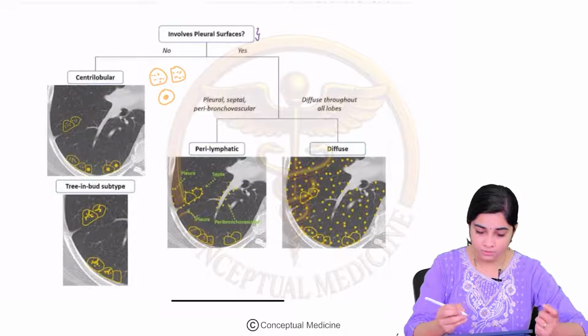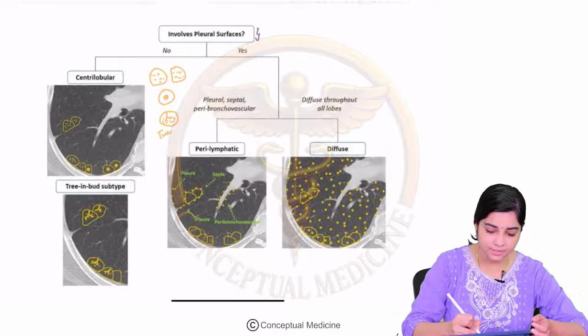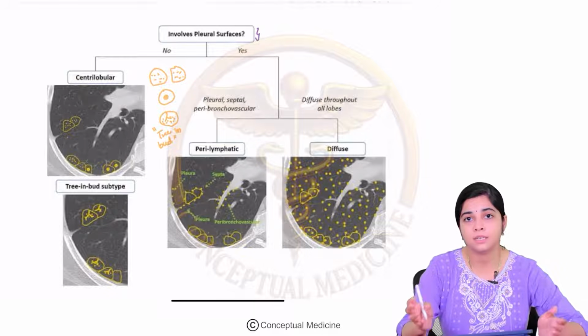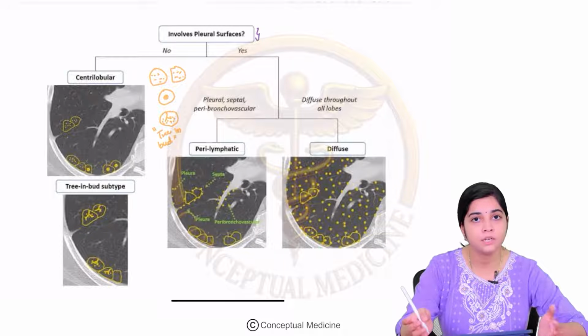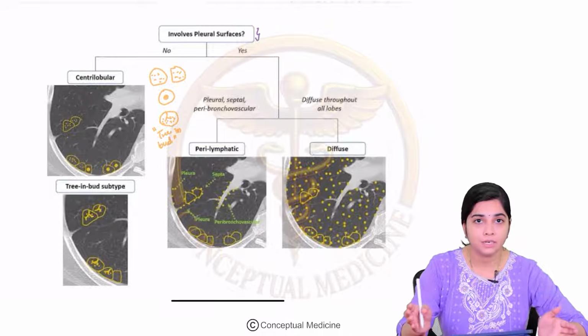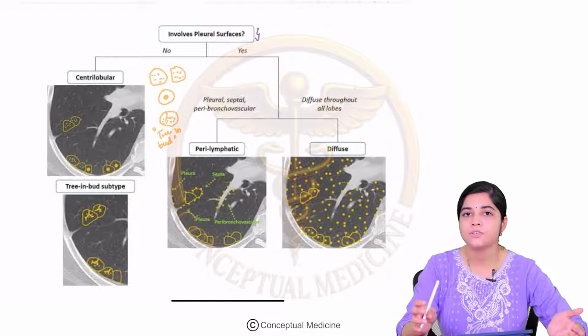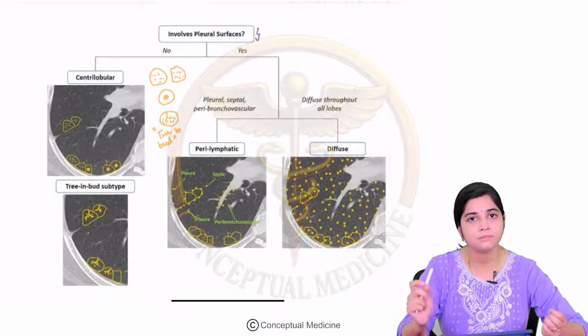Okay, sometimes you can also see that there is a vasculature within and surrounding that the nodules are placed, and this is what we call the famous tree in bud appearance. Tree in bud appearance. Okay, so this tree in bud appearance you would have seen in another very important disease. We had learnt it in bronchiectasis under non-tuberculous mycobacteria, Mycobacterium avium complex, correct? So non-tuberculous mycobacteria lung disease can also result in a tree in bud appearance, but the other condition where you can have this tree in bud appearance of nodules on the CT chest is your ILDs.